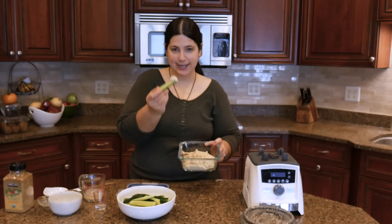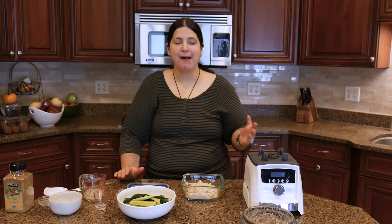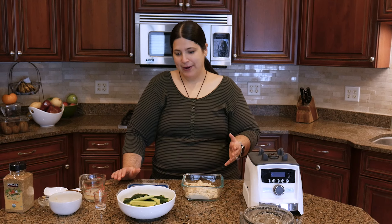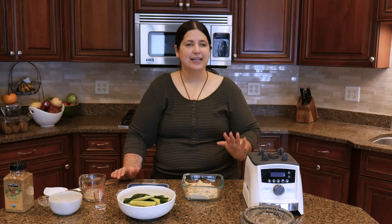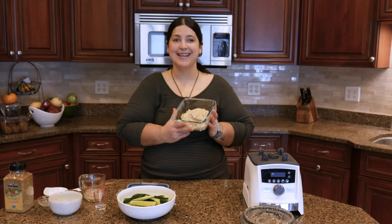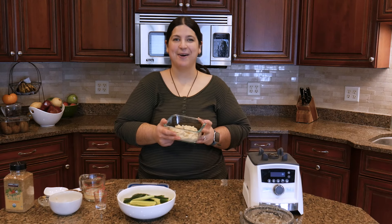I've got my cucumber and my hummus — a nice big dollop. That is amazing. It's a really nice way to switch up your hummus if you're making it every week and getting a little tired of regular chickpea hummus. I have a spinach artichoke hummus video already up, a roasted red pepper hummus coming soon, a cheesy hummus, a ranch hummus, and a pickle hummus. But sometimes it's nice to mix up the actual bean — butter beans give you different nutrients and it's fun. I hope you try this recipe, let me know how you like it below, and let me know what you want to see next. Have a great day, bye!